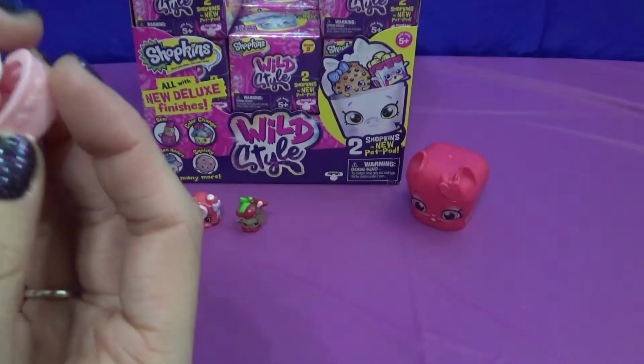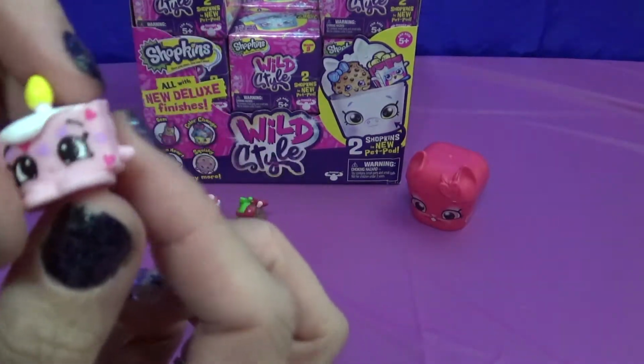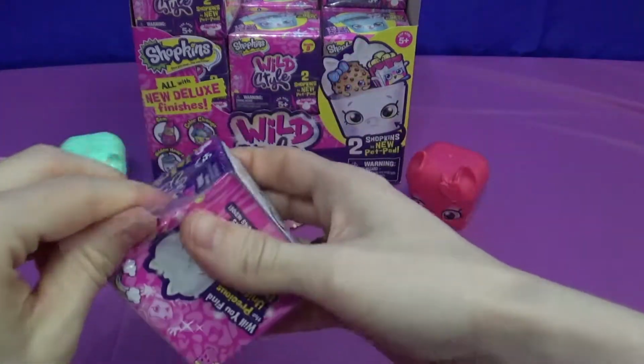So you have to hunt for those every time you find one of these types. I think it's only in the heart ones. We'll have to double check the other guys. Yes. I love the wax. Okay, I'm loving these. All right, I'm going to do this corner one here. See what I get.